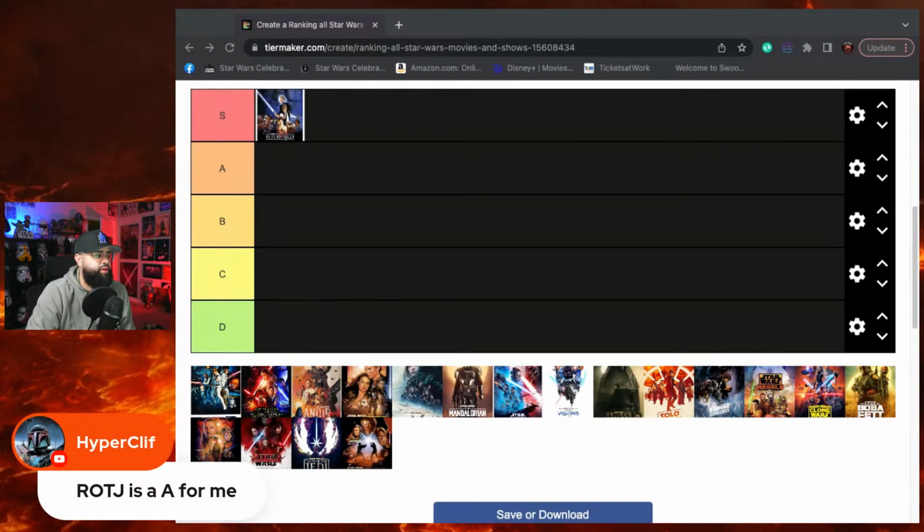And Return of the Jedi is A for me, yeah. I was leaning between both, but I had so many iconic memories of rewatching this movie over and over in the 90s on VHS because my dad had the VHS set. I used to watch it, rewind it, and back in the day we had to wait. I watched this movie so many times growing up that it's S for me. If I wouldn't have watched it as much, it would have been A for sure. But for me, this is just one of the top of the top.